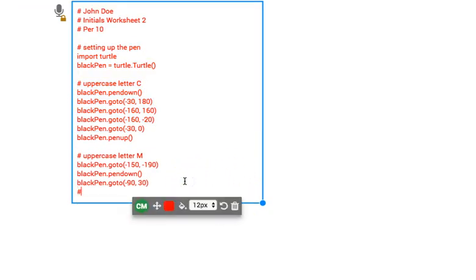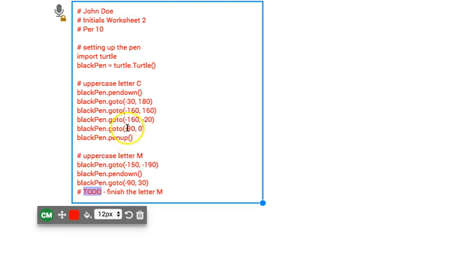Let's pretend that the bell rang or it was time to go to bed for homework. To do, finish the letter M. So often I put a to-do reminder in my code if I need to finish something up or figure out why something isn't working. I spell it T-O-D-O. A lot of coders do this.